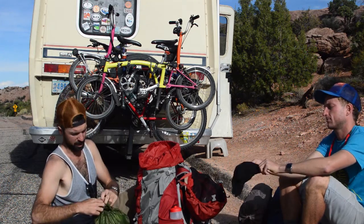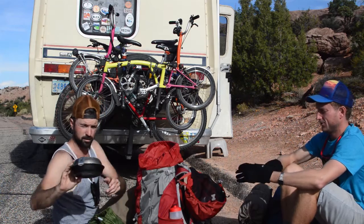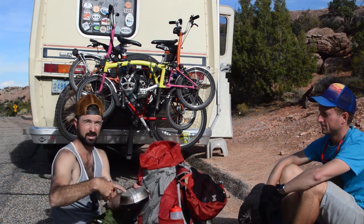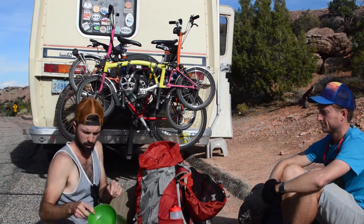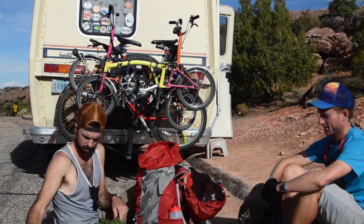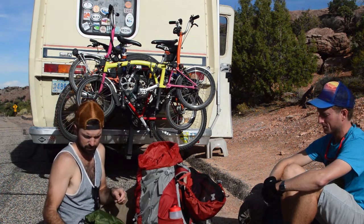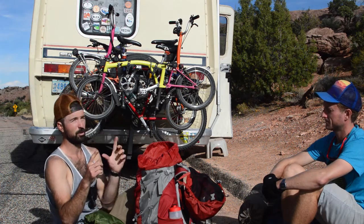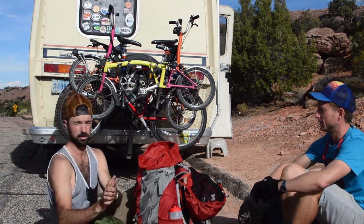This is the cooking bag. It's got an isobutane gas canister and my little cooking set, which has a pot, a saucepan, and a small stove that screws onto the canister and nests inside. There's also an extra bowl, a little cutting board, a wooden spoon and spatula — luxuries for one or two nights out. Some tiny forks and spoons, though we broke a fork last night, which is why you want metal. You should also have a six-inch folding knife for cooking — it'll cut a tomato, bread, whatever you need.